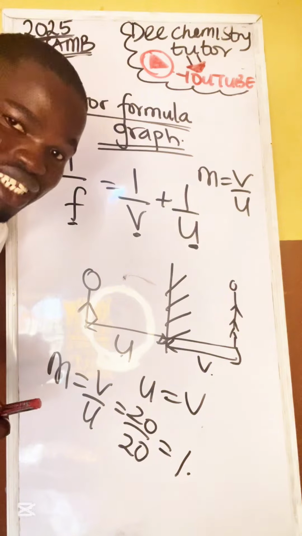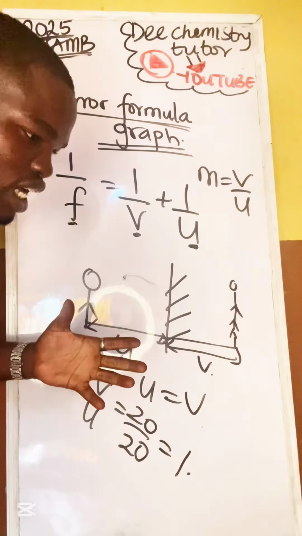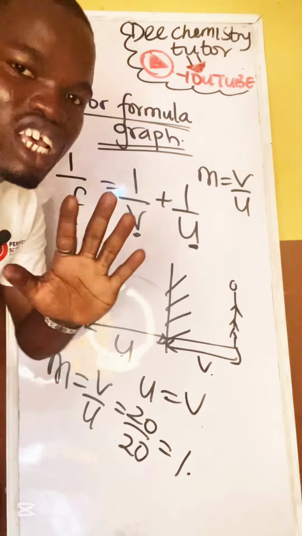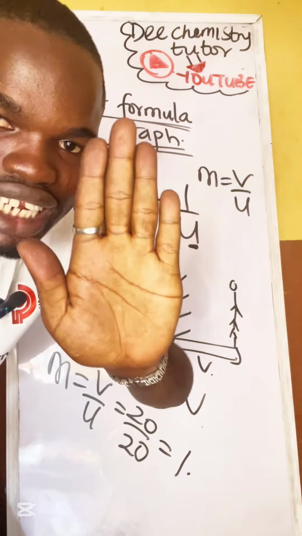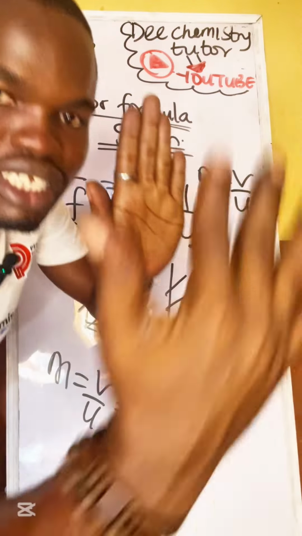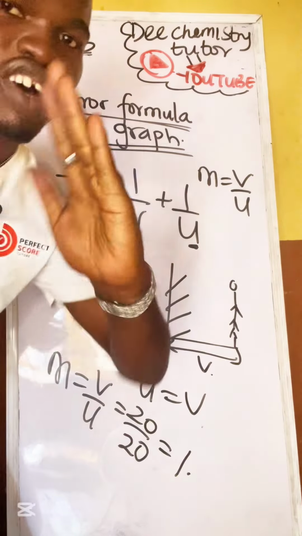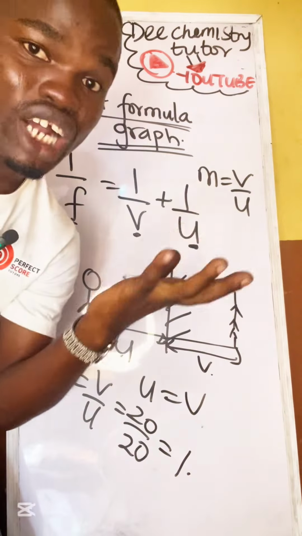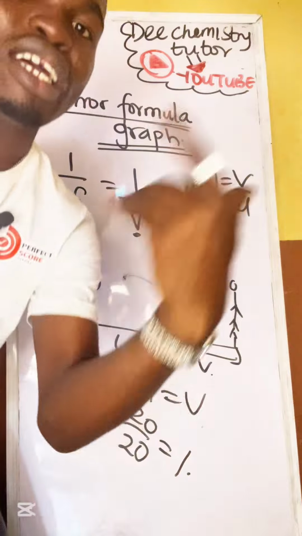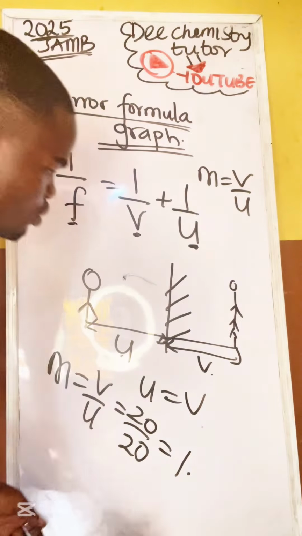It's laterally inverted, right? Now, how is that so? And it's virtual. If you are looking at yourself, look at it. This hand now will appear like this on the mirror. Do you get? So it's laterally inverted. Your left hand, you can try it, will appear as the right. Okay. Now, that is by the way.